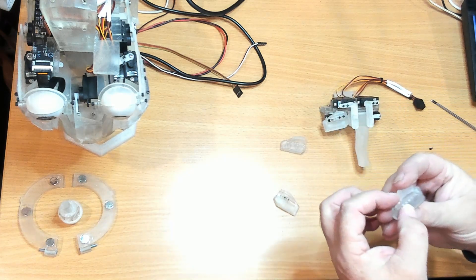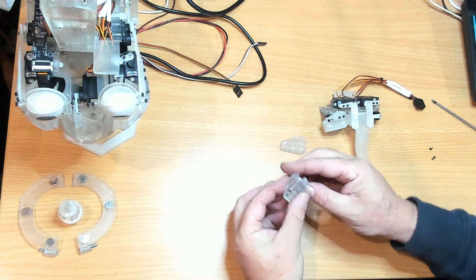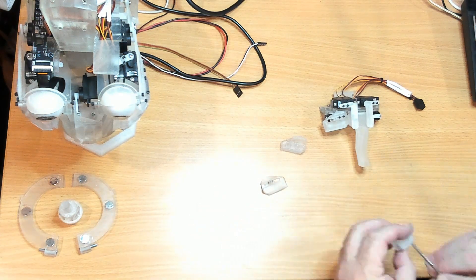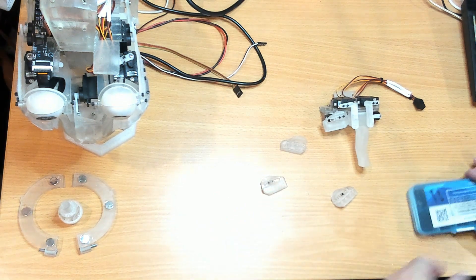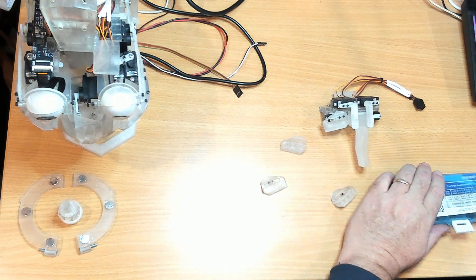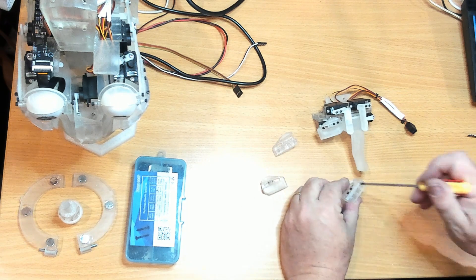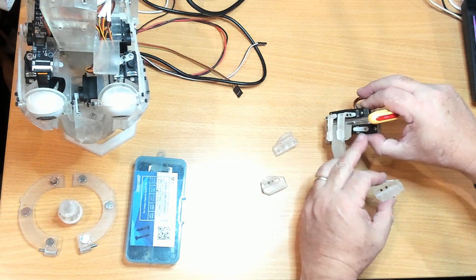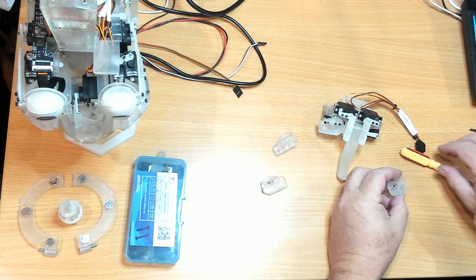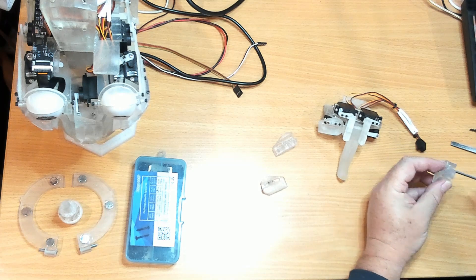There's a heap of holes back here. I went with this hole and this hole previously — I'll go with the same holes. The screws I'm using are M1.7 by 6 millimeters long. I think I might have to open this big hole up — this is the slot for the top of the servo horn for the screw to go through. Those screws don't seem to be long enough, so I'm going to have to countersink them a little bit to make them reach.